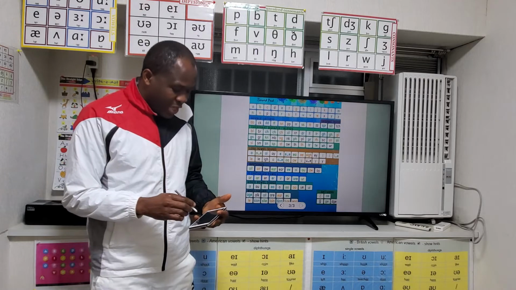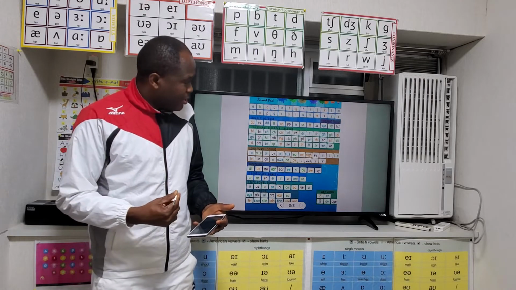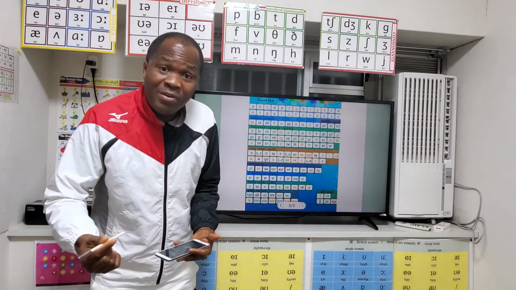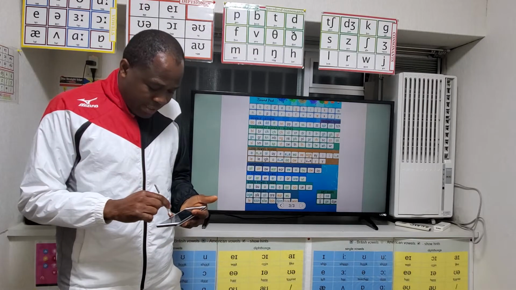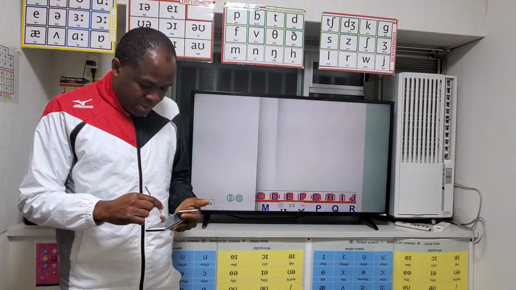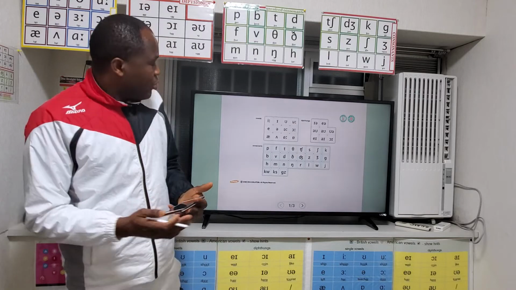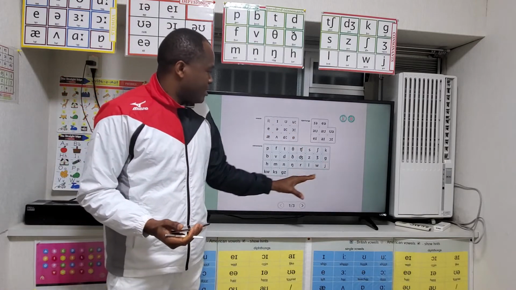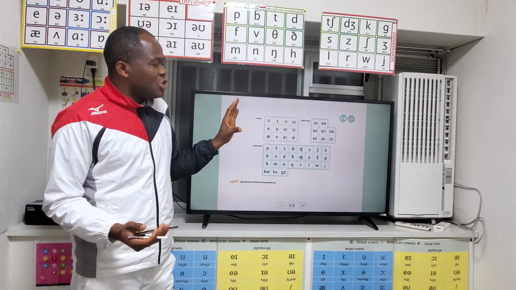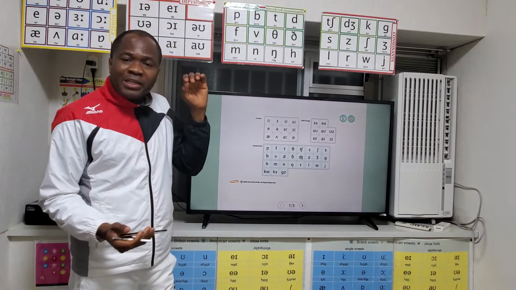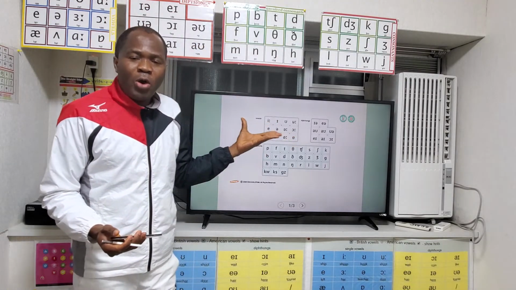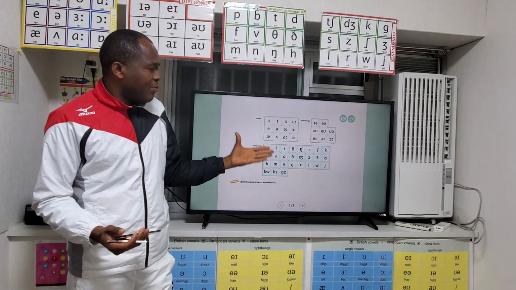Then finally, when your child is growing up and trying to learn advanced English, we take him through the phonemic chart. Very, very, very important. You take your child through the phonemic chart. The reason is, even if the child doesn't have a dictionary, he or she should be able to picture the sound of a word by using these symbols to write it by themselves. So this is very, very important, the phonemic chart.